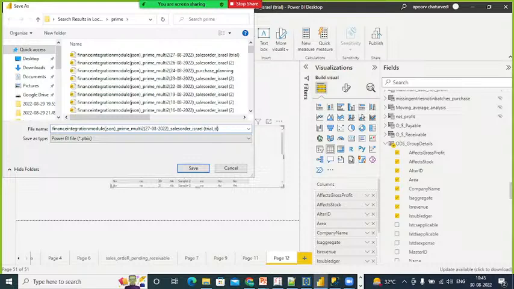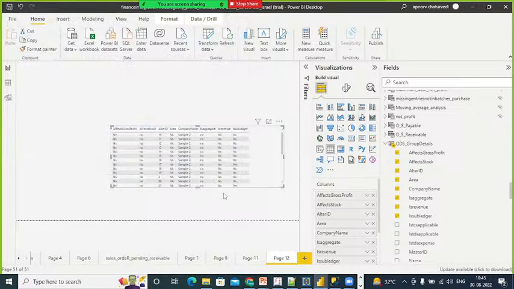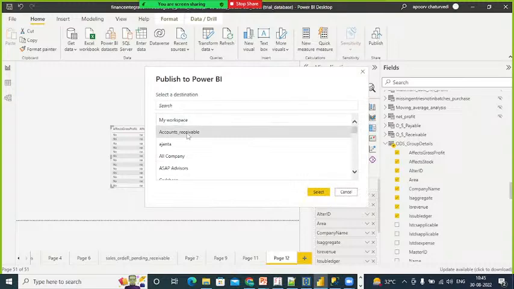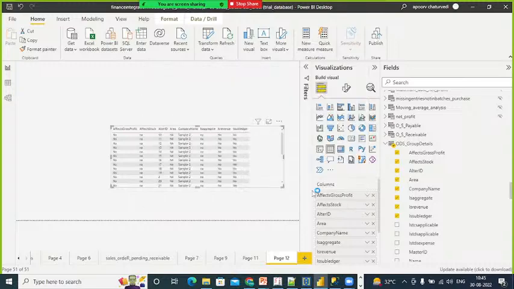This is the trial database. Now I will publish it, and then try and link the gateway with the Azure cloud. Correct? So I published it, and I put it here in account receivable.